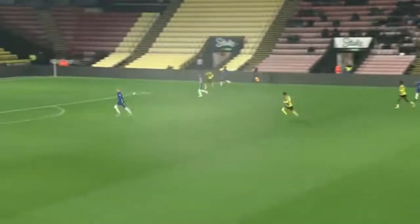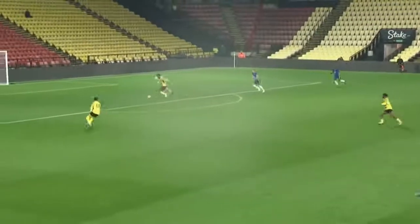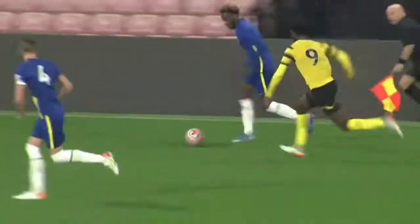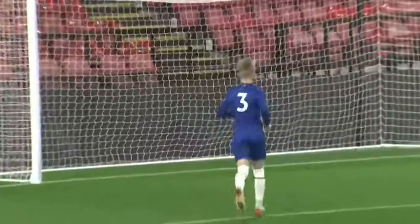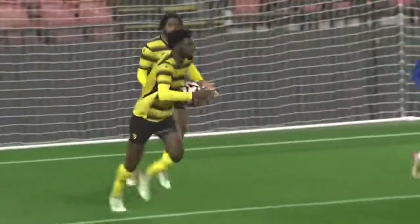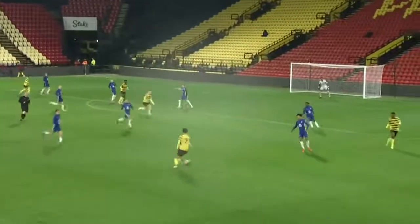Chelsea coasting at 2-0 and closing in on half-time, and then all of a sudden, the game changed. That slip, that mistake from Prince Adegoke, capitalised upon by Emmanuel Adeyemo, and it was the moment in which the match changed. Yeah, it must have given the Watford players such a huge boost, because at that stage, Chelsea were very comfortable going into half-time. Watford have had two chances maybe on Chelsea's goal, but in the main, in general play, Chelsea had coasted. So that just completely changes the dynamic and the mindset, and Watford came out a different side after the break.